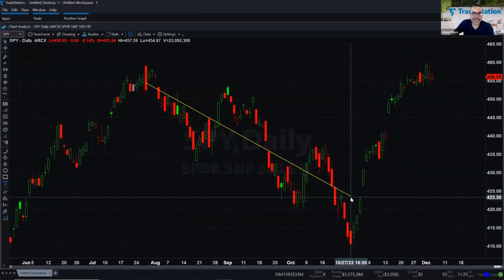Why did it shift higher? Because now it's not only looking at point A and point B. A regression line looks at all the prices between point A and point B. And what it's trying to do is find the least distance from all the opening prices of that segment between point A and point B.